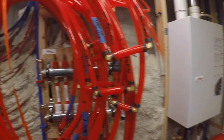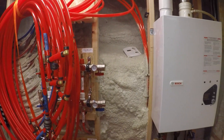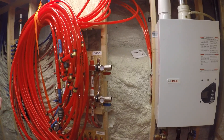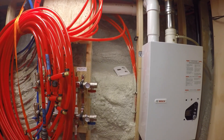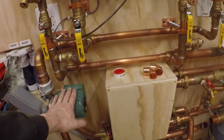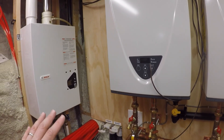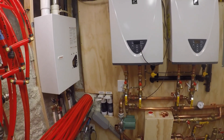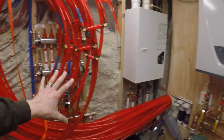My plan is no thermostats. I'm going to let these pumps run continuous when they're on. So when the radiant switches on, those pumps will be on and I'm going to let the Delta T pumps do their thing. As the rooms use less heat when it's warmer outside, there'll be less of a need and the pumps will slow way down. I still think I need the Aquastat because when they hit that lower limit, I'm going to need something to tell this to turn on and provide more heat. So I'll still put the Aquastats in — I might have to play with their relationship. I think it's going to give me a lot of adjustability.